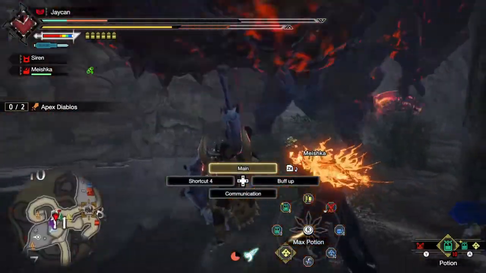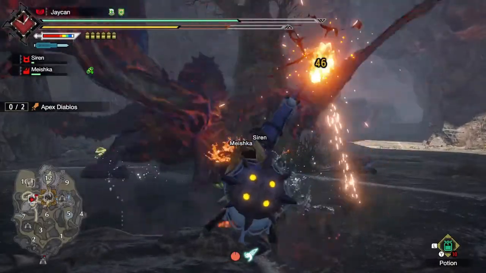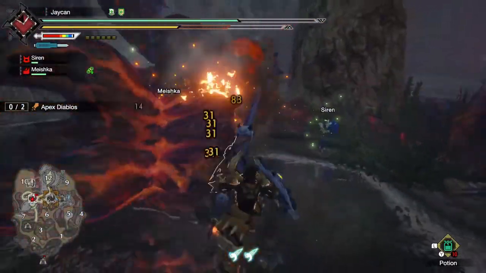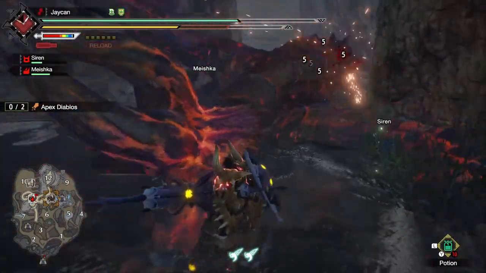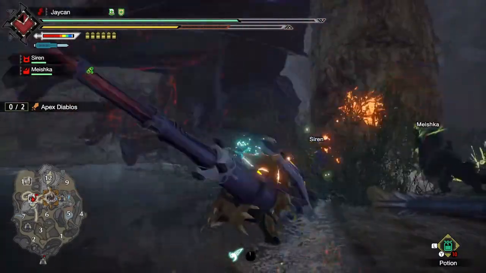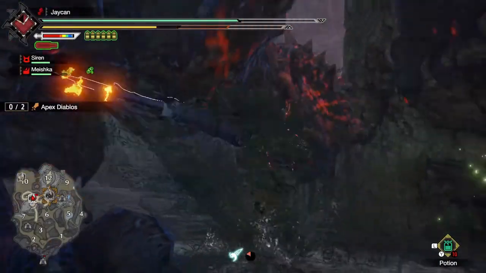What I mean by that is, you've got your regular shelling that does damage, right? But what if you had different types of shells, like you have different types of ammo? What if you had a paralysis shell, or poison shelling, or blast shelling, right? Which would give gun lances a bit more utility, right?